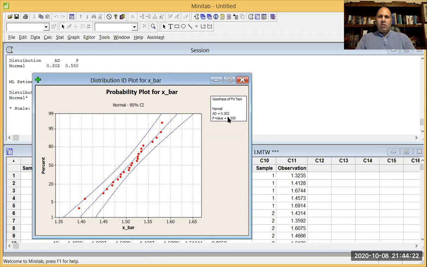So we can consider normal distribution to be appropriate in this case by looking at the goodness of fit test results, or also by looking at the probability plot here, where the red points tend to plot on the line in the center, and the red dots are within the confidence intervals provided for this plot. So simply we can consider normal distribution as an appropriate assumption in this case.